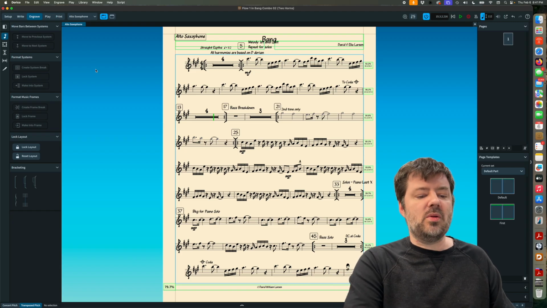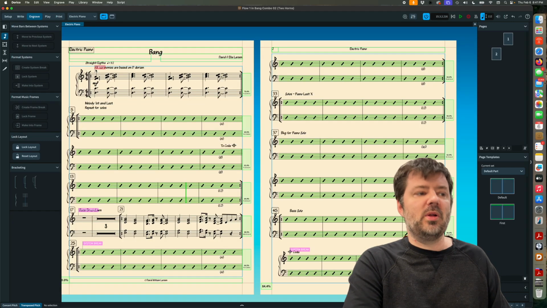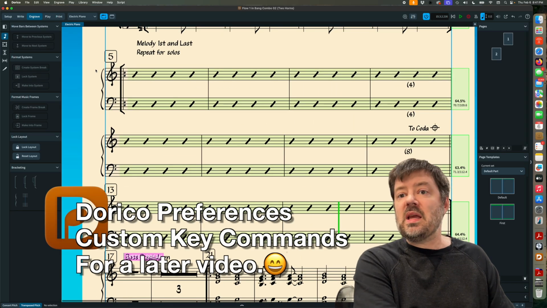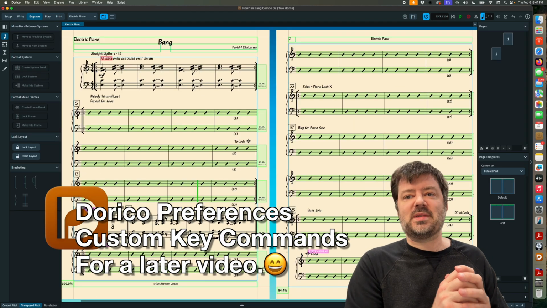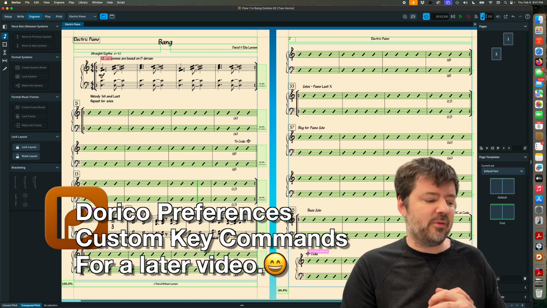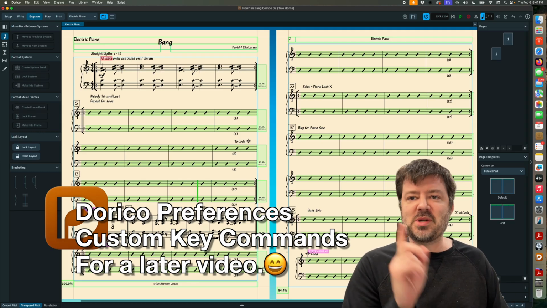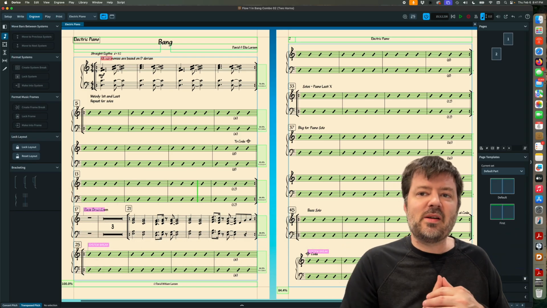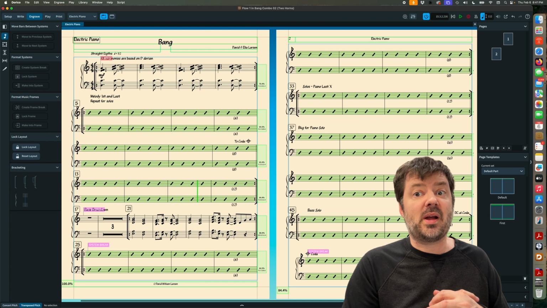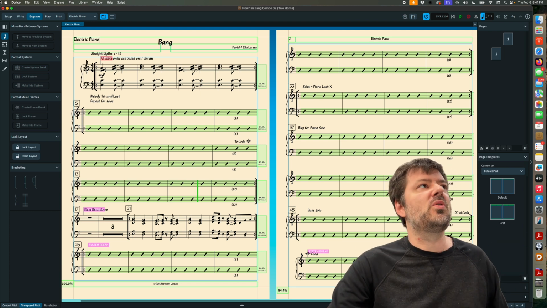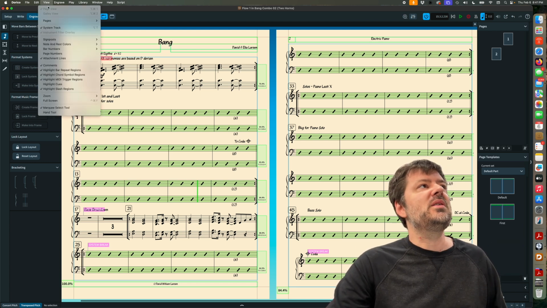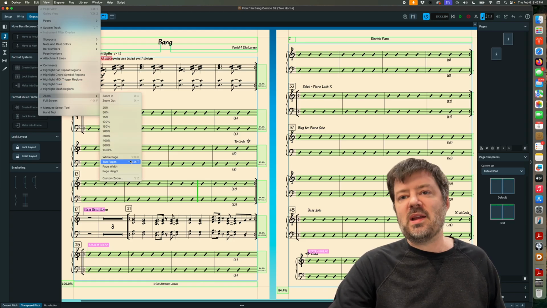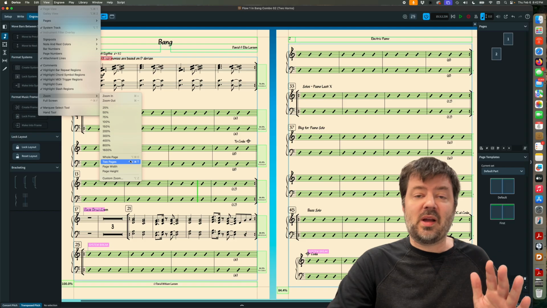There is one that's pretty cool. You can actually assign a version where you can see 2 whole pages at once. Now, I created my own shortcut for that where I hold down all the option keys and hit T. That's a custom one that I did, and in a later video, I'll show you how to do those custom shortcuts. But this is a really cool view. If you want to see that, you can go under View and under the Zoom menu, and that's where I created that custom shortcut for myself.